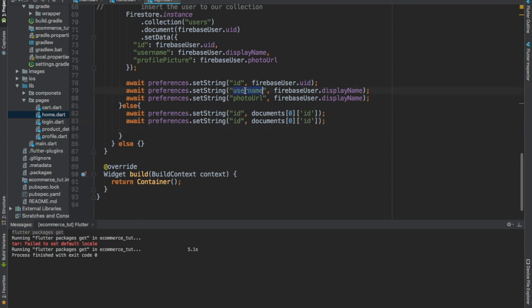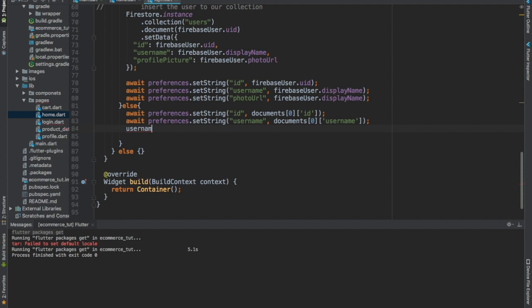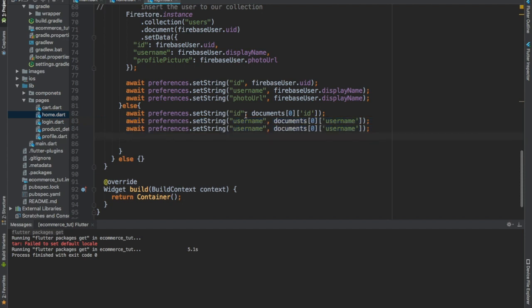And then for the username, you're going to have your username, and finally for URL we're going to have here for URL and here for URL.